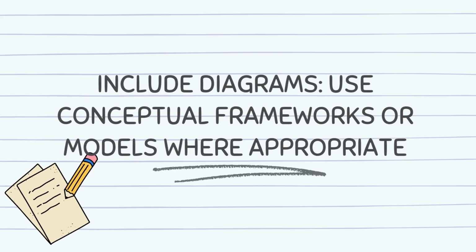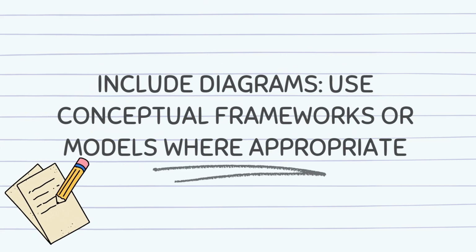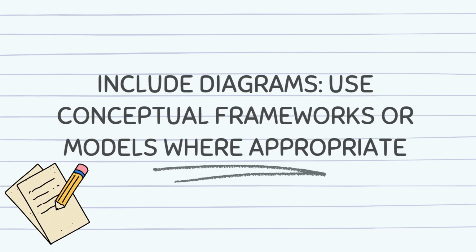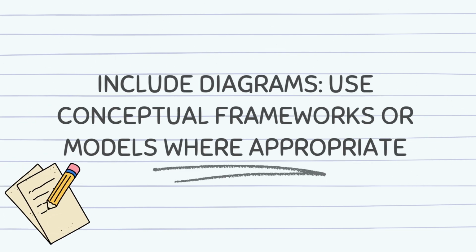C. Process flowchart. A process flowchart visually represents sequences, steps, or cycles in a study. It is particularly useful in research involving systems, interventions, or experimental procedures. Example: in a study on customer decision-making, a flowchart can illustrate the step-by-step process consumers go through before making a purchase. Sample process flowchart: Awareness, interest, decision, action. This simple diagram explains the buying process based on marketing theories.